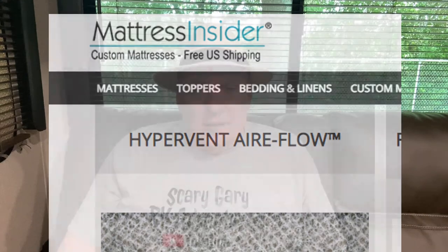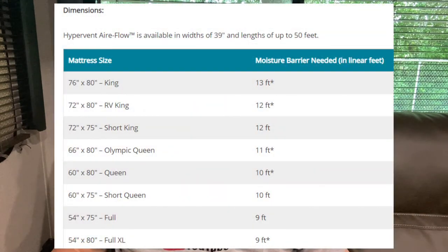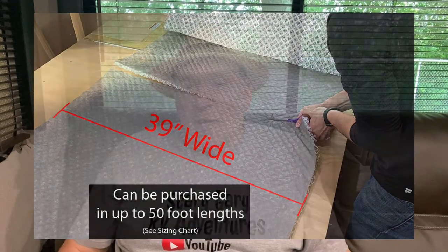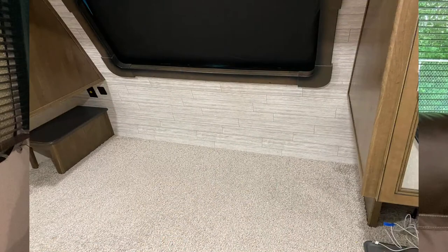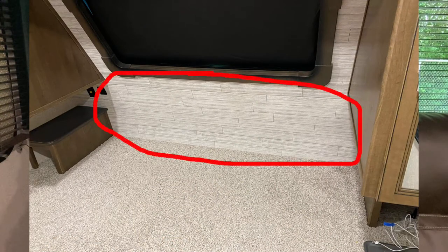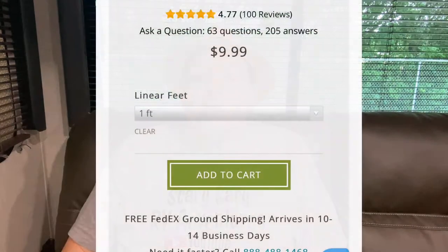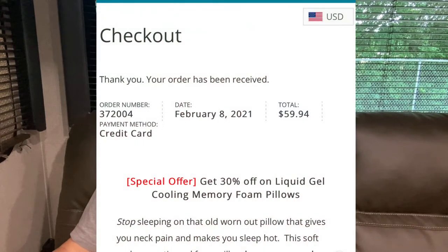I got it from a company called Mattress Insider. They give you a chart that tells you what size to get based on your mattress size. The stuff comes in 39-inch width. We've got basically an RV king — our mattress is 72 by 80 — but I didn't put it all the way underneath because I don't have a moisture problem underneath. It only forms on the upper cap, so I bought a piece that was 72 inches wide to cover the front end and 39 inches wide. The material cost about $9.99 a linear foot, and there's a $50 minimum.